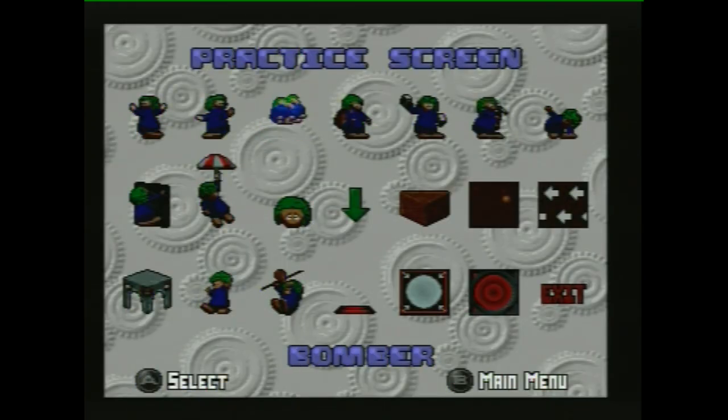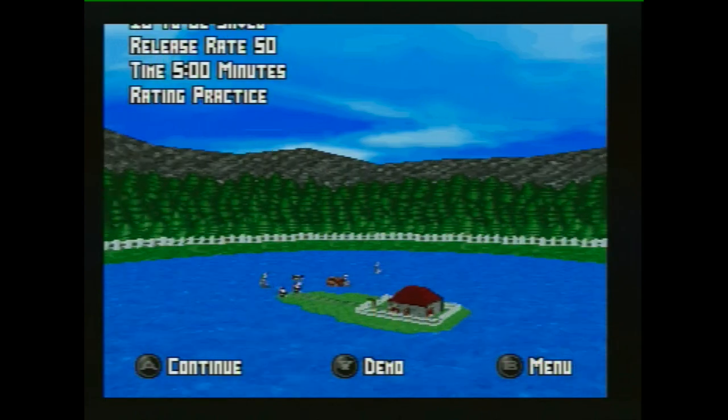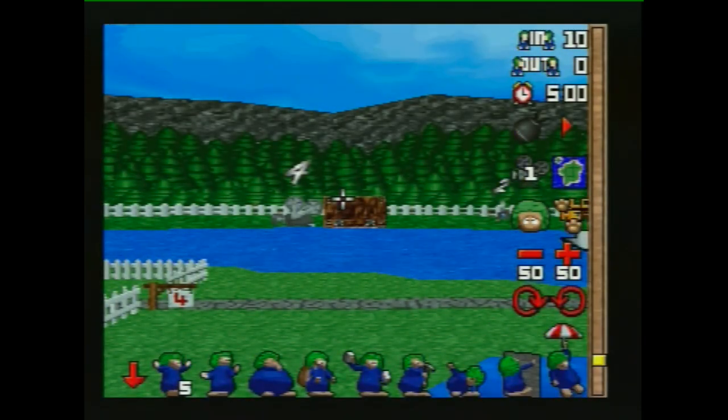So here we are at the practice screen. Okay, let's give the blockers a try. Well, this certainly looks like I remember Lemmings 3D looking. Not a particular favourite game of mine. I love Lemmings, but Lemmings 3D was not great. Let's go!